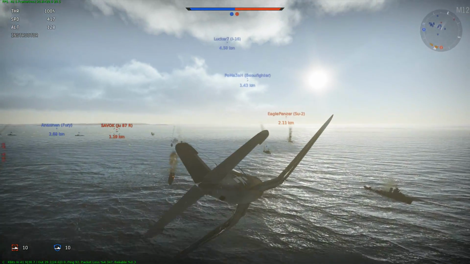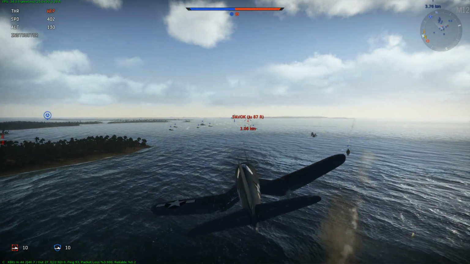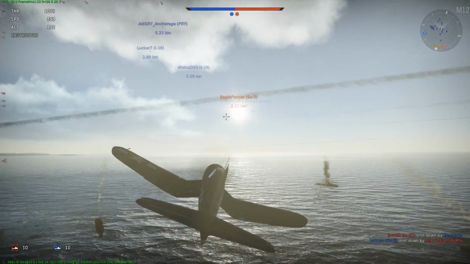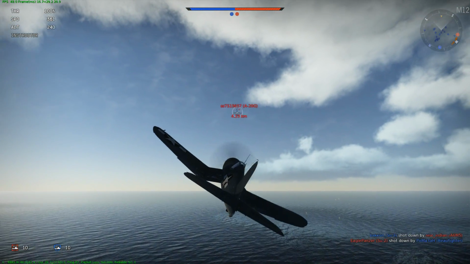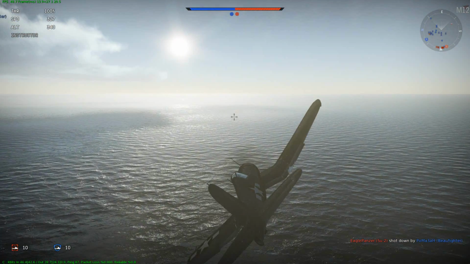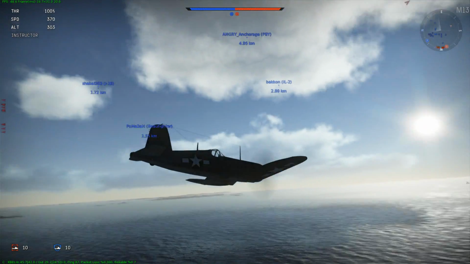As it turns out, it was the wrong decision anyway, because he gets nailed by a wingman. So, I'm doing around 400 knots. No, I'm not. I'm doing around 400 kilometers per hour. I wish I was doing 400 knots. Unfortunately, I'm kind of slow, and I'm kind of low. So going after that Stuka put me into a bad energy position.